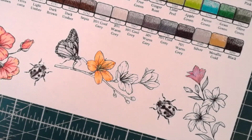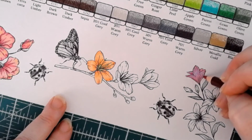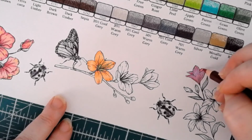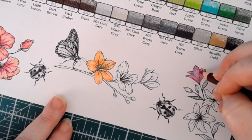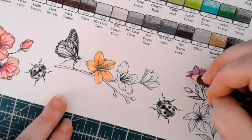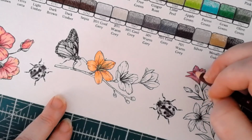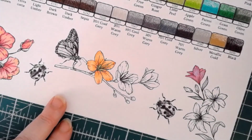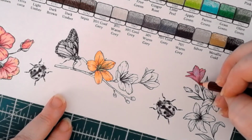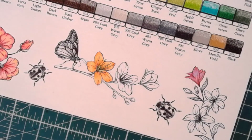I'm actually going to go over them with a little bit of dark red. So this one's Crimson Lake. I'm just going to go around the edges here, put that definition back into the flower. So as you can see, even burnishing it with the white pencil, I'm still able to add definition and color back onto this picture, which is looking really awesome.